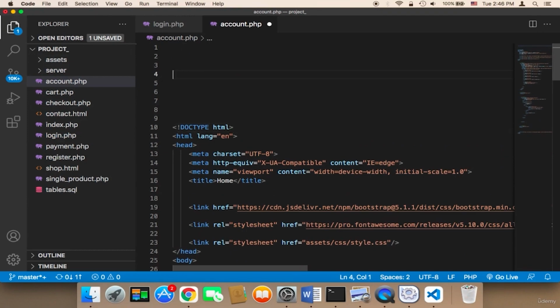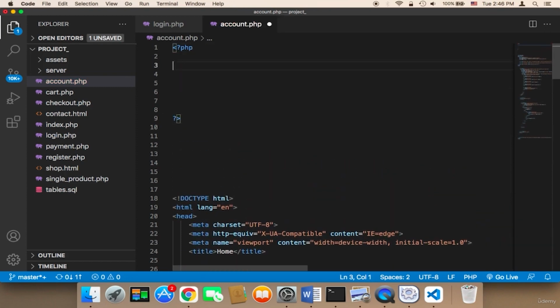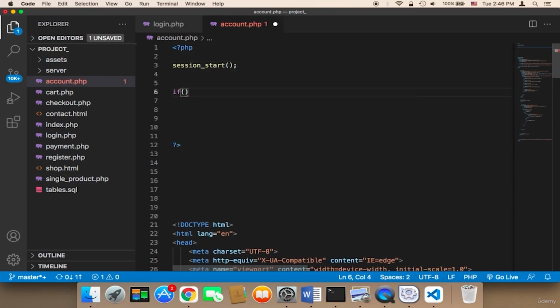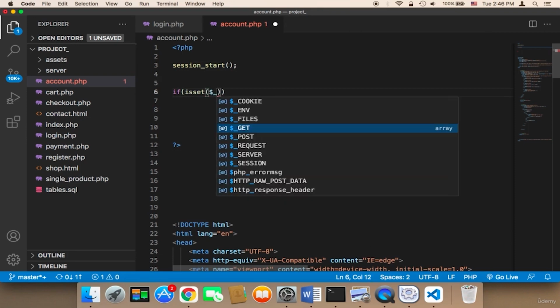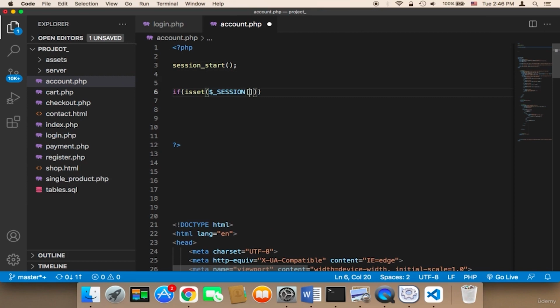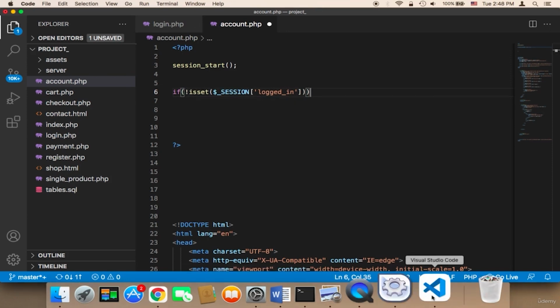So to protect this page, we need to add PHP code here, and then we need to check the session. So we need to say session start, and then if is set session logged in is false, I'm going to add an exclamation mark.